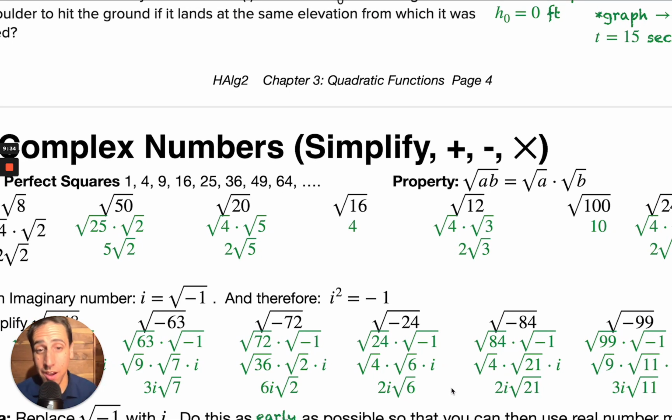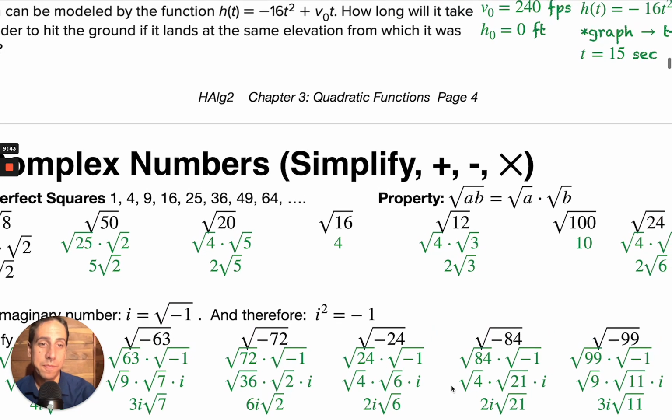And on alex.com, you could put the 2i on the outside and it could follow it and it would be able to read it. Just be careful that you've actually exited the radical.